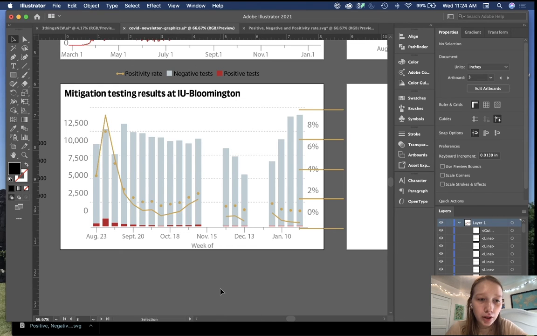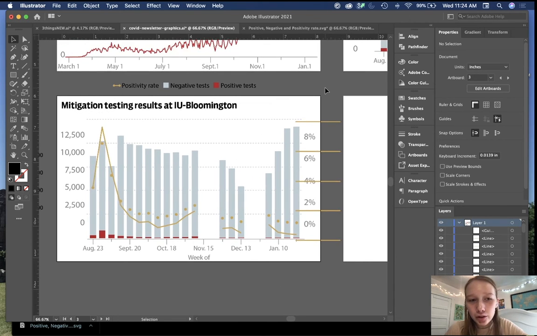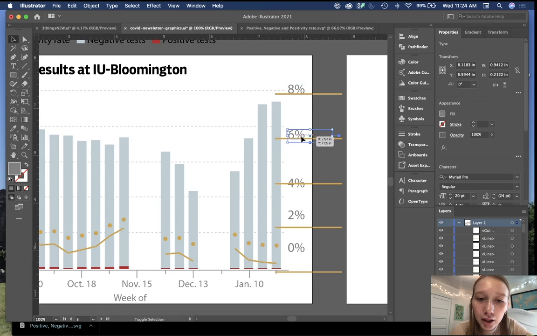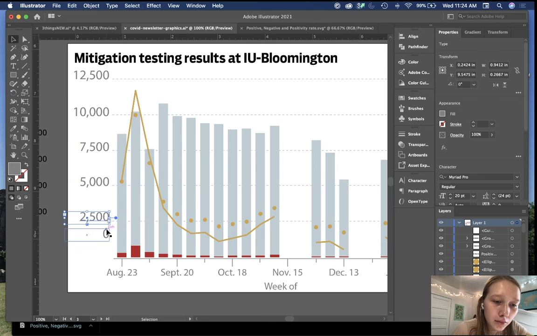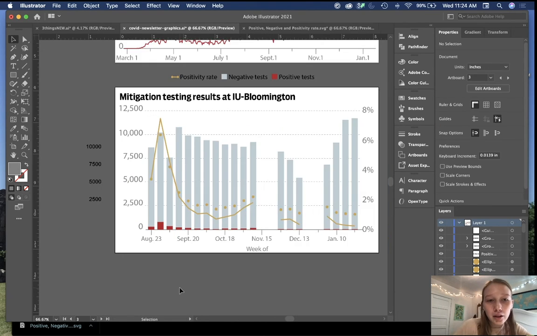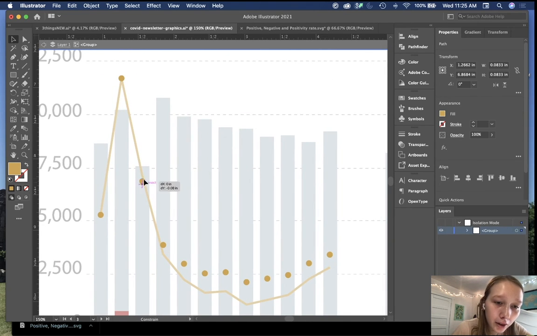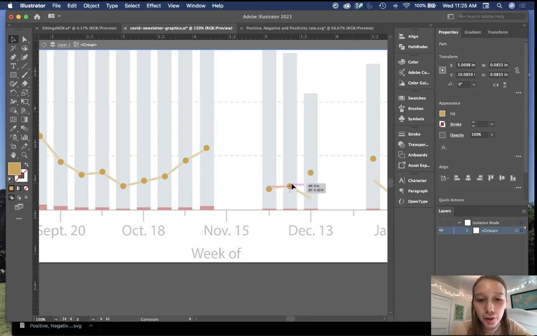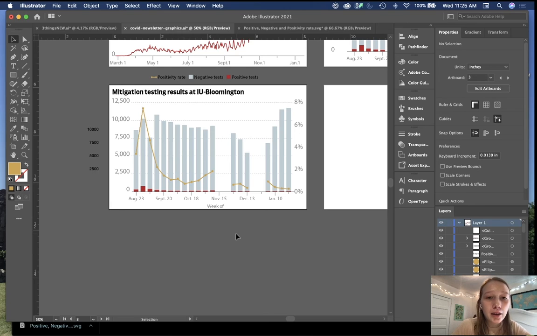Okay, so we've stretched it. Now you can see that the numbers are all messed up and the dots are all messed up, but we have everything proportional, so we can just replace those in the right place, then everything will be okay. So I'll start by realigning these. And then I'll go into this dotted group and just pull these until they line up. So now we have everything realigned, and I'll go ahead and put this back in.